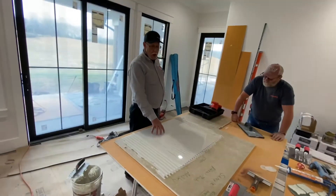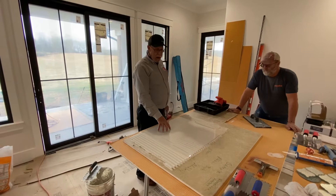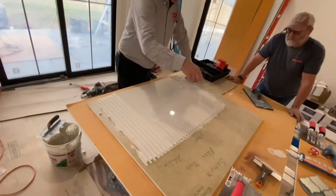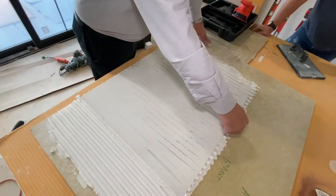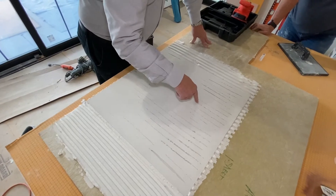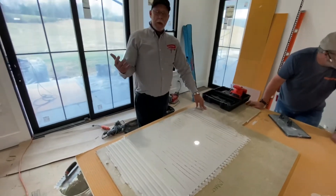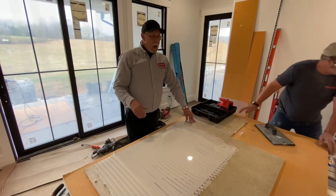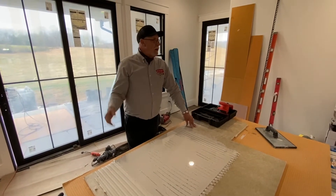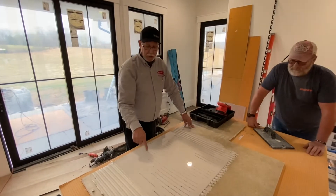So if this were going on a wall, which requires 95% coverage, this would fail. What happens is water goes through your grout joints, gets down underneath the tile in these thinset ridges, and collects in these channels. And that's what starts mold growing behind tile. People say they got mold in their shower and it keeps coming out through the grout. They go in and bleach it, and bleach it, and get rid of the mold — and two weeks later it's back. It's because it's growing behind the tile where it's holding water.